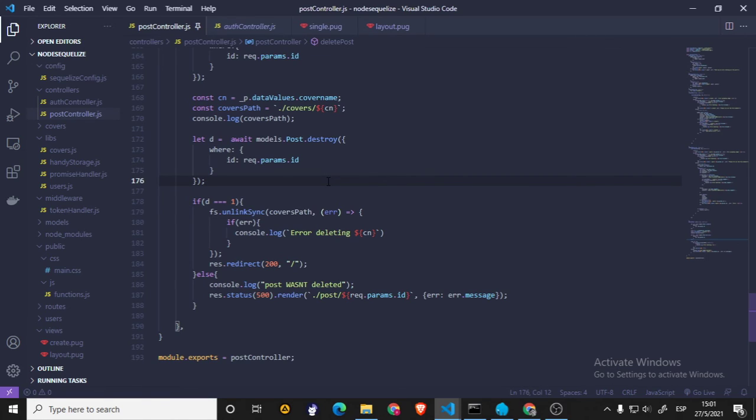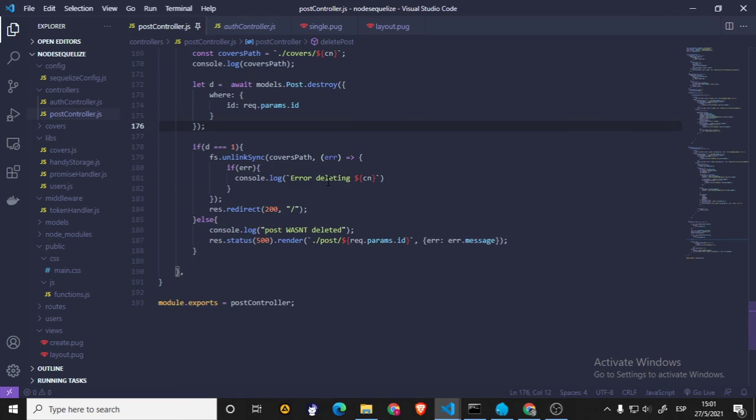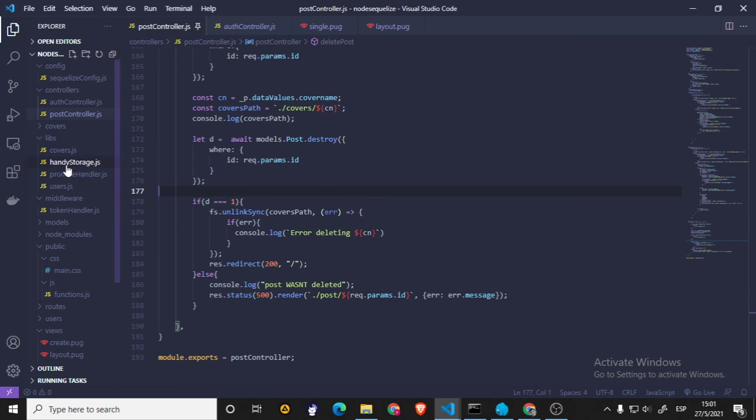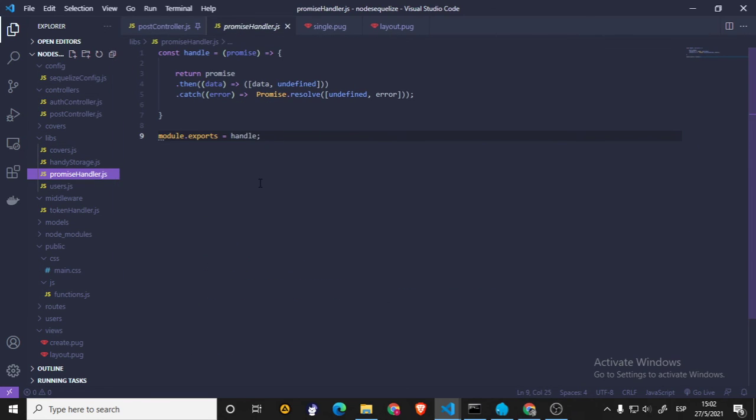The data I said wasn't going to be useful was indeed useful with async await. So we always need to have some checking here, and I do have a handler, this promise handler, that works extremely well with async await.